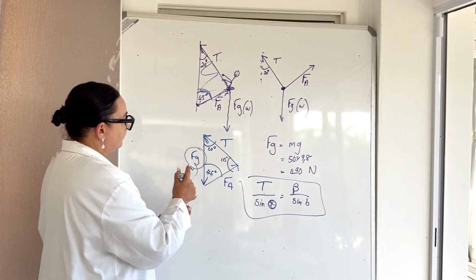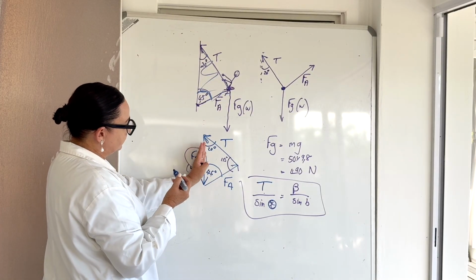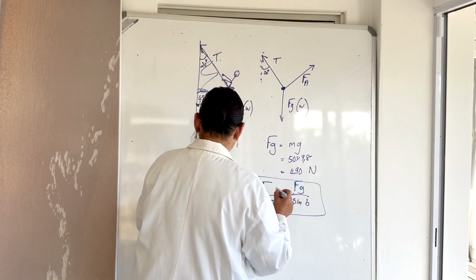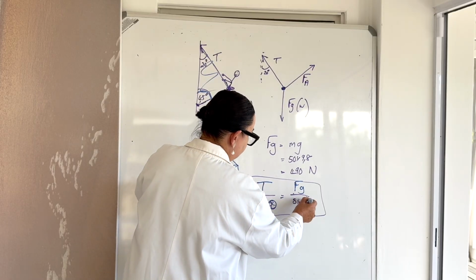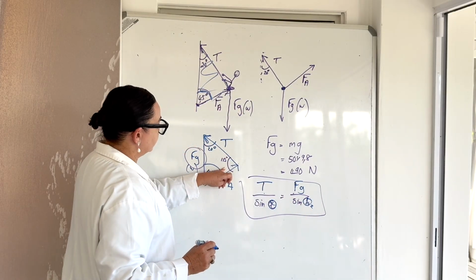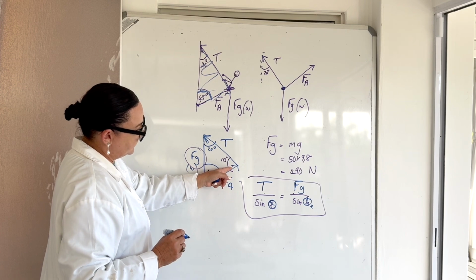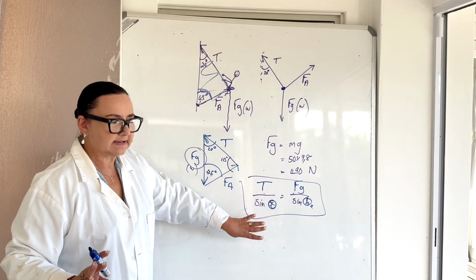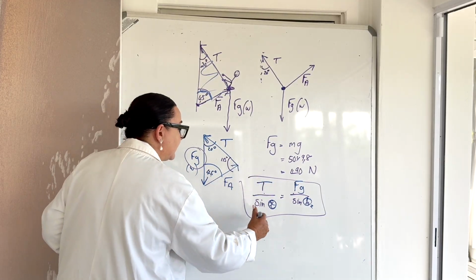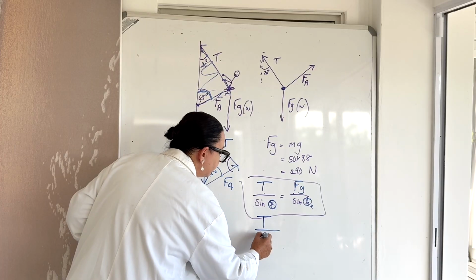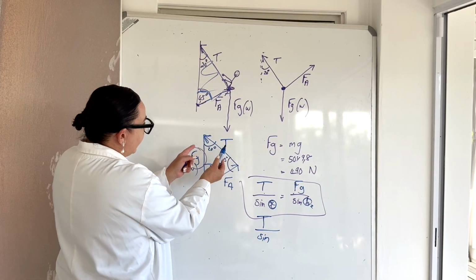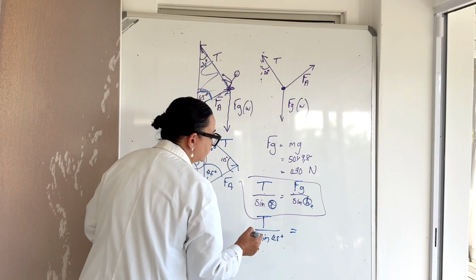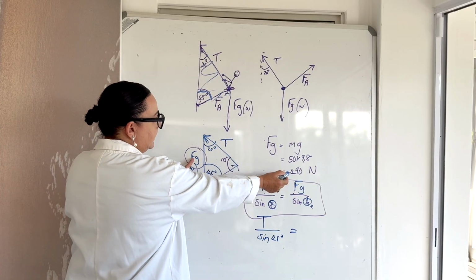Now in this case, I've worked out my Fg. So I've got this side, so that is going to be my Fg, divided by sine, let's say theta 2 of that angle. And now I've got something that looks like physics and not just maths. Okay? So I'm going to work out T divided by sine, and what is the angle across from T? 45 degrees equals Fg. I've worked it out, there it is.